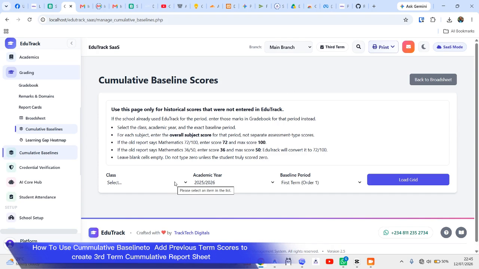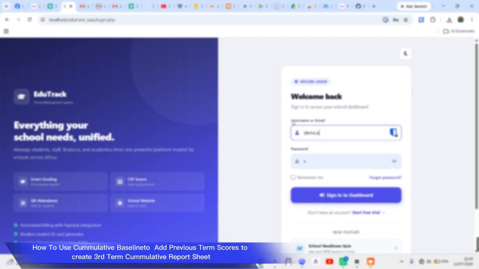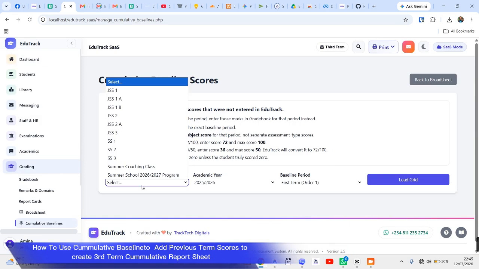So every student. As an admin, you now tell the teachers to go to their dashboard. If they go to their dashboard, they can put in their result. So maybe I will just sign in as a teacher. So you see what I'm talking about. Each teacher should sign in to their portal, and they pick their subject teacher, and they will see cumulative baseline here. So they pick the class they are teaching. Already I've signed in as a teacher, so I'll pick GSS1.